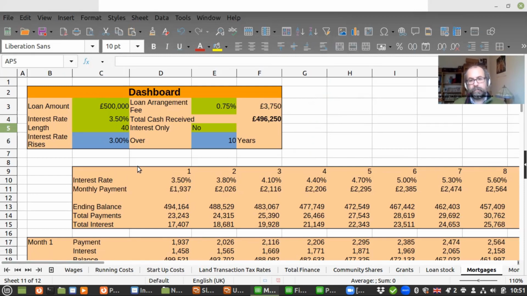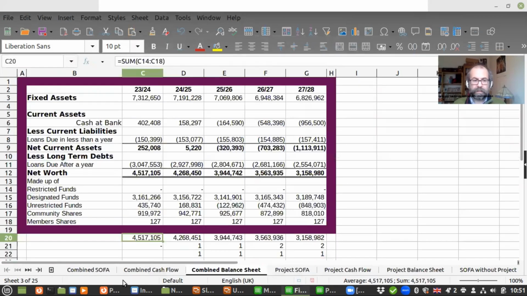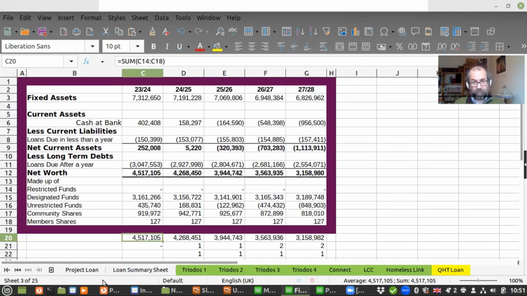The next thing that I recommended is that if you have lots of sheets, having clearly defined sheets with lots of well labeled. So as you can see, this is a spreadsheet I did for a client.